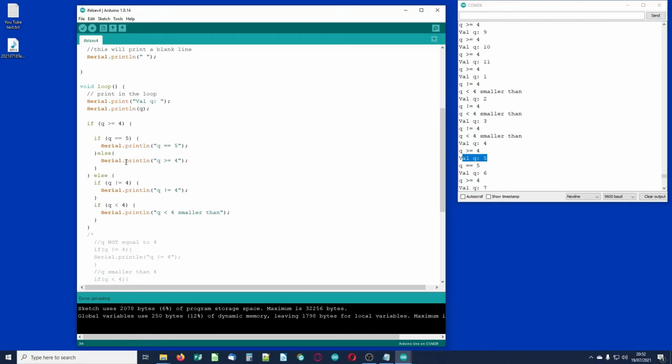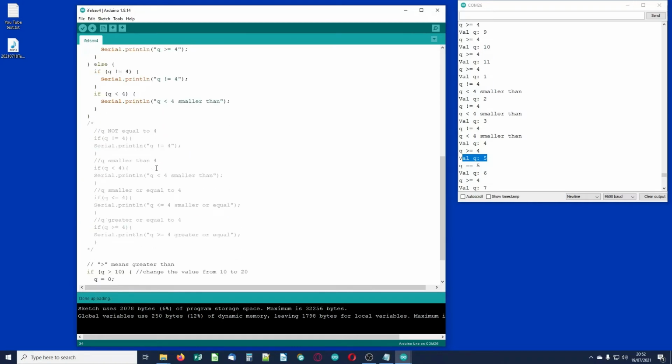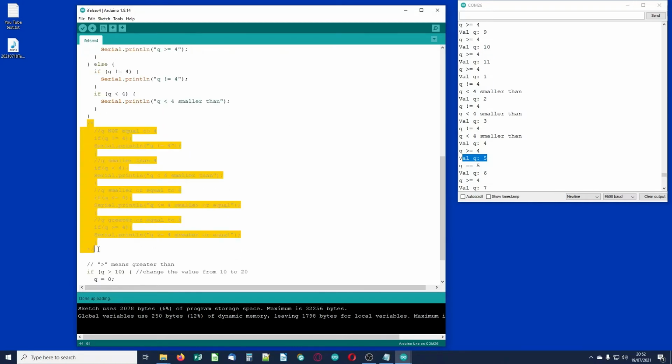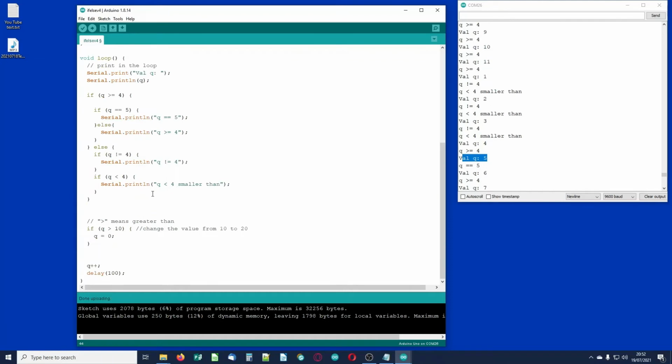If you can imagine, if we nested one if inside another if and another if else, and it went on and on, our code could become quite unreadable and unusable. So there are some other methods that we can use to control the flow of data, and we'll look at those in a later lesson.